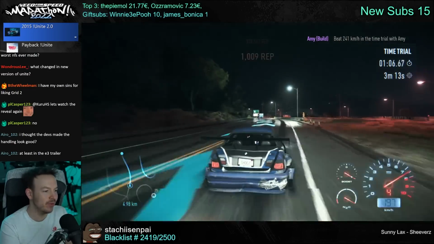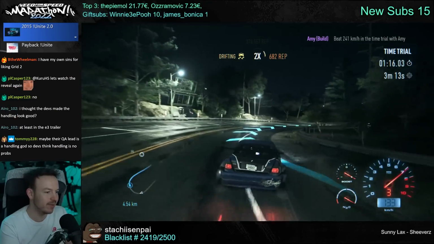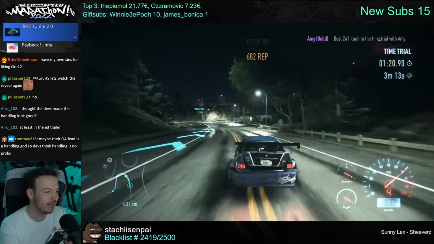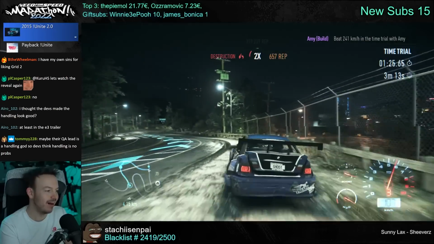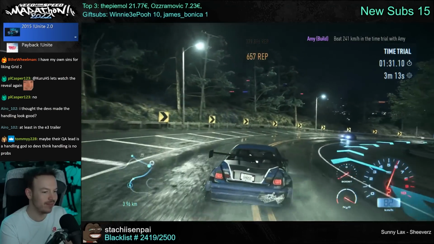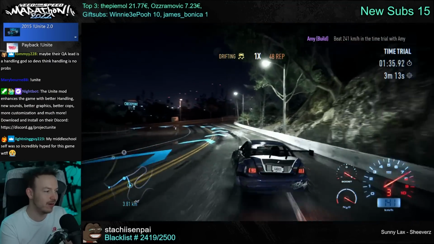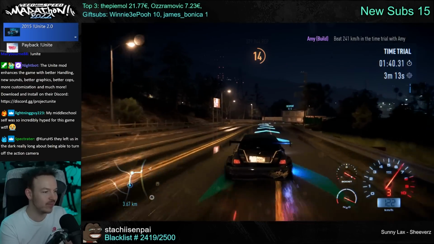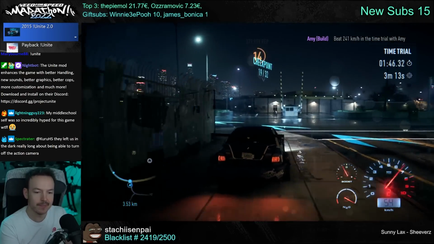I was thrown off by the action camera. No, the action camera might have been turned off, the Unite mod, because nobody liked it. People were like, can we turn this off? That was the number one question when the action camera was first shown. I gotta say, I was weirded out by it too, because while you were drifting, it was zooming on the car and you could barely see what was in front of you, which just makes no sense for racing. Doesn't make sense for drifting either if you don't see what's in front of you.